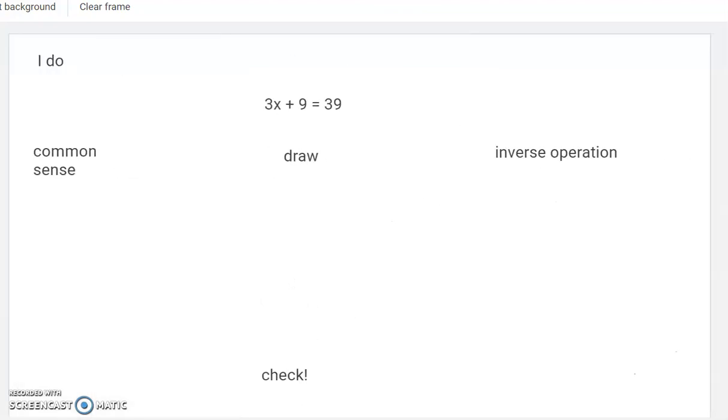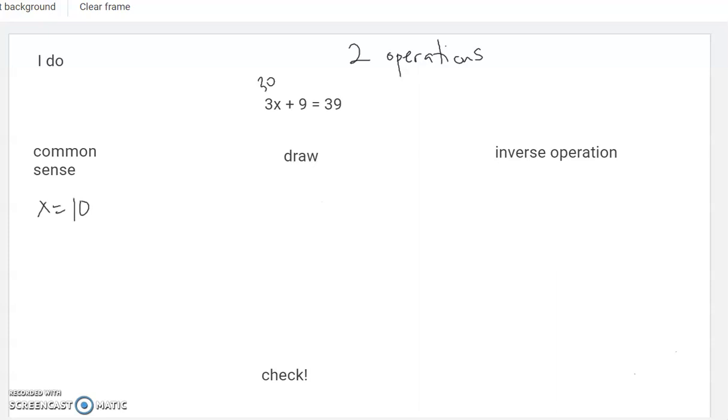So let's look at an equation like this, where there are two operations now. That's our new thing today. In our whole developing level series, we're always going to have two operations instead of just one in the equation, and that's going to require some new work as you go. So first, common sense. This isn't a bad one for common sense. I might be able to look at that, and indeed in this one I probably could look at this one and just common sense my way to the answer. If this 3x, if that were 30 plus 9, I'd have 39. So that kind of tells me 3 times 10 would do that. So this one I happen to be able to do common sense.